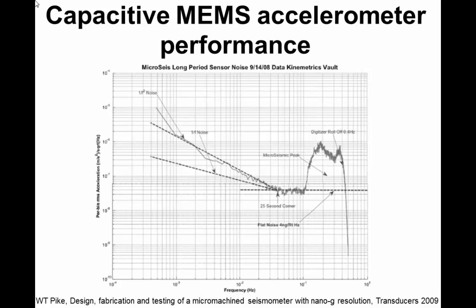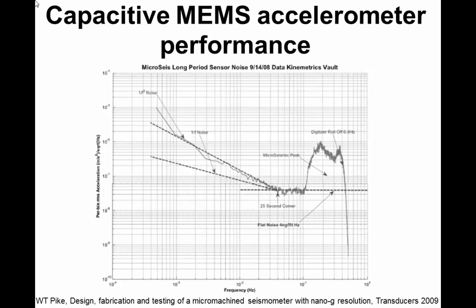You've got that here, but the noise of the sensor itself is down beyond a 25-second corner at about 4 ng per root hertz. But as you can see, at the longer periods, even though this is probably a very significantly optimized result with low noise board level electronics, where the 1/f noise corner of the associated electronics is particularly minimized through a number of techniques, you still have a noise roll-off. And so getting down to the long period measurements is difficult.